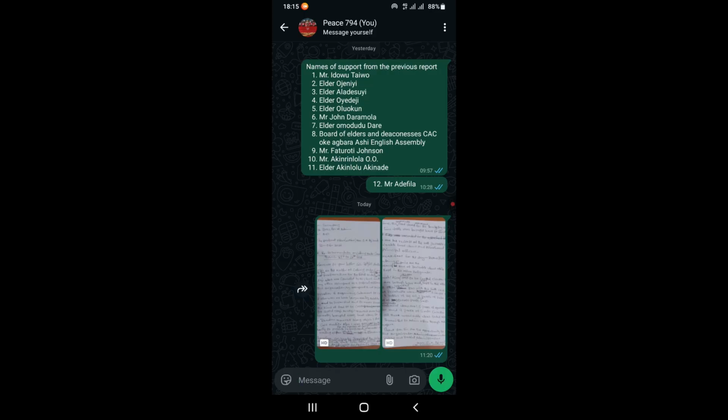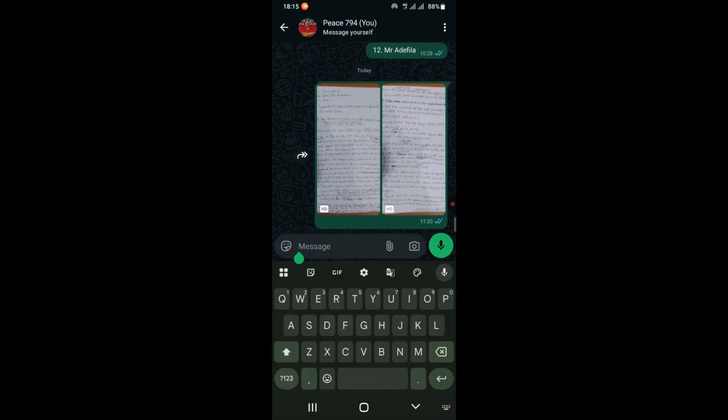So first of all, to bold a text, what you just have to do is look for the star sign, then you write that first, then you write whatever word. So let's write bold, then you press the star sign and you see the word is bolding. Let us do that again. Let me write Ronaldo, then star. That word is bolding.